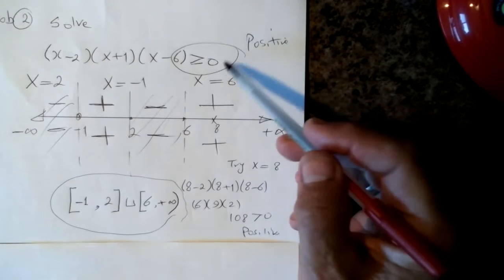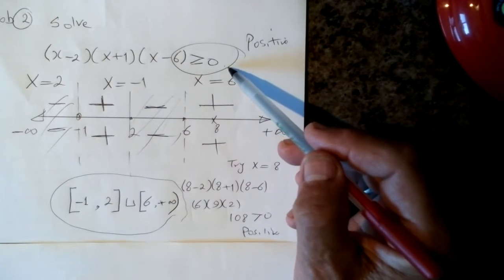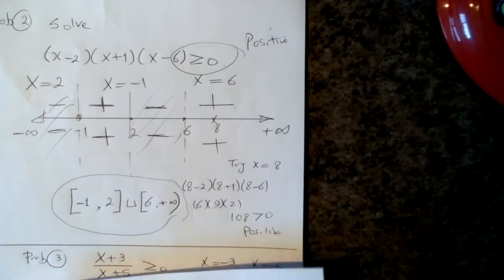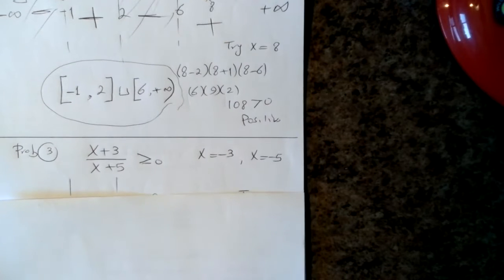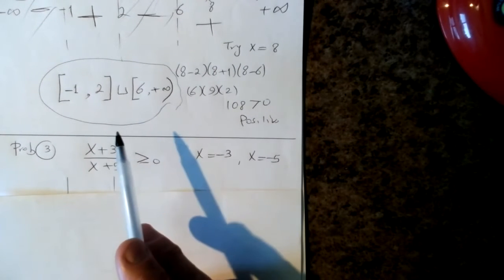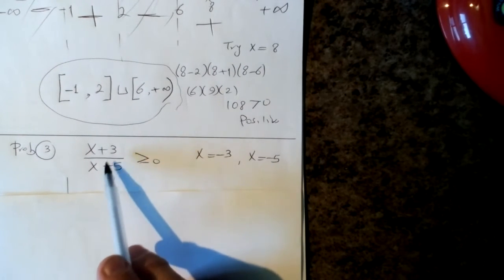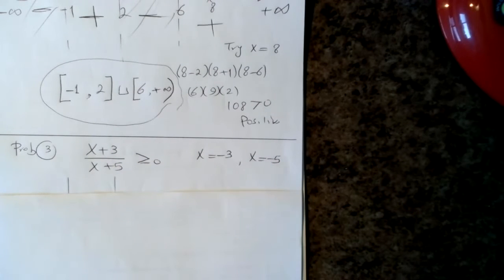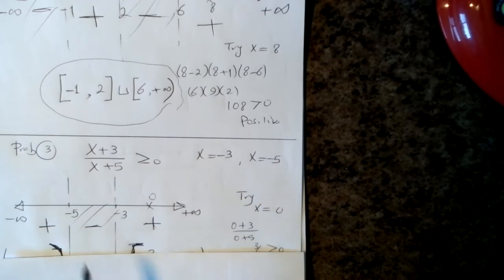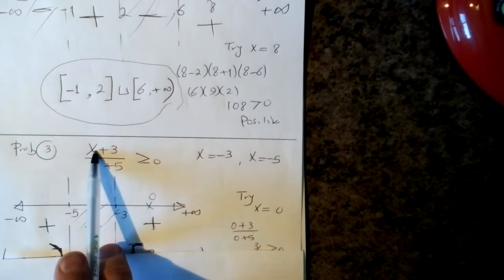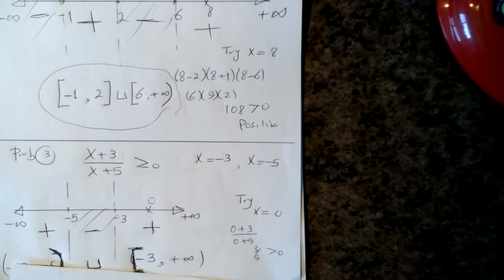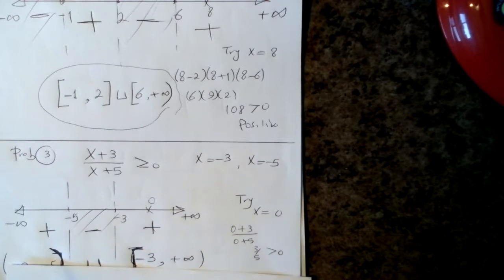Again, the original symbol determines whether you want a positive section or a negative section. What's the main difference between fractions and not fractions? First we take each of these equal to 0. You label those. You try a number like x equals 0, any arbitrary number between these. I'll pick 0. When you substitute 0 here, it gives you positive 3/5. So that means here is positive, this is negative, this is positive.